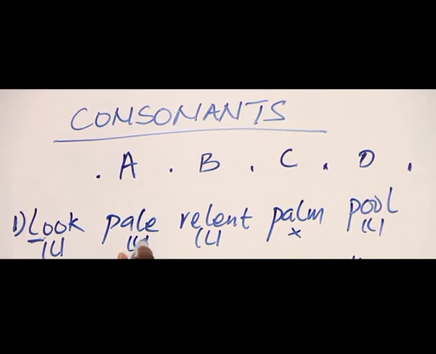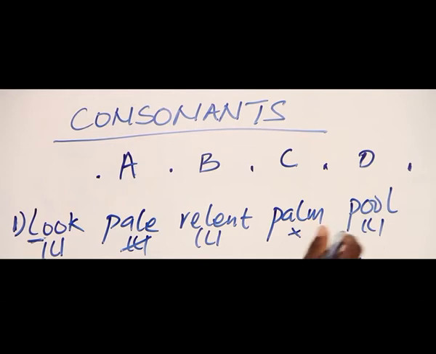Now, the lateral L will have 2 variants. What we call the clear L, clear in quotes, and the dark L, dark in quotes. Okay, so what we mean is that if you look at the word look, the L here is clearer, sharper, so to say, than the L in pearl that is ending the syllable. So when the lateral L begins a syllable, it is clearer than when it ends the syllable. So in A, the L is ending the syllable.